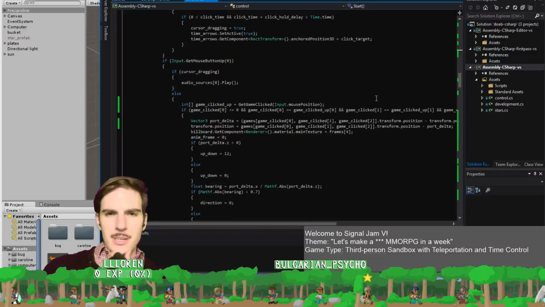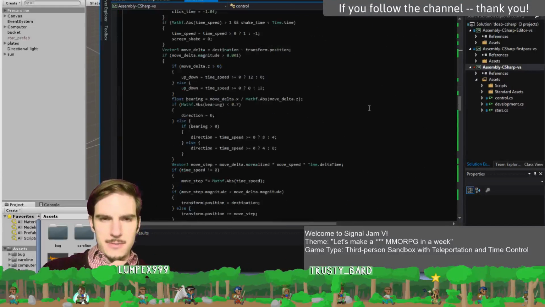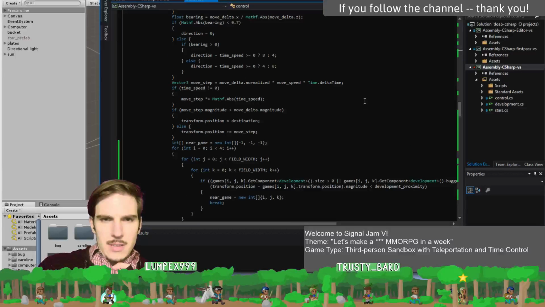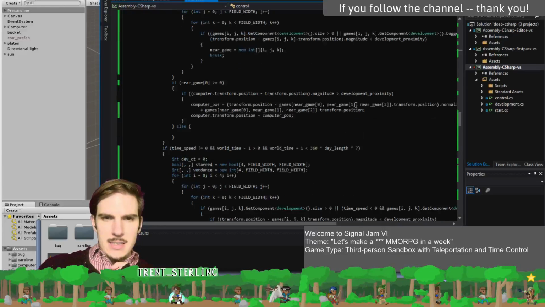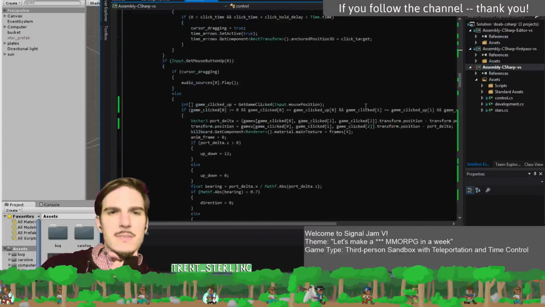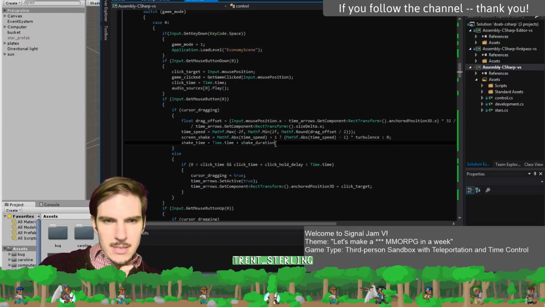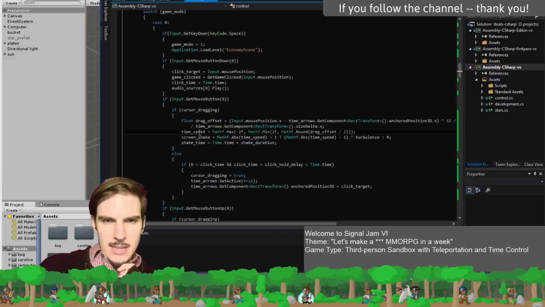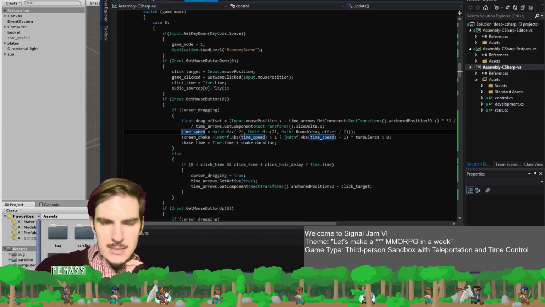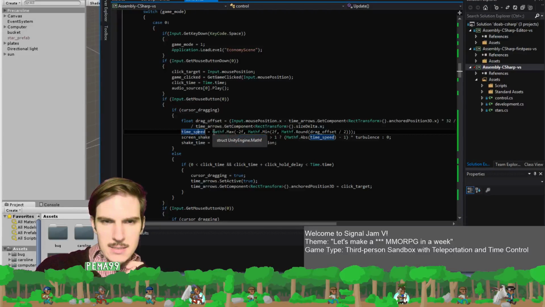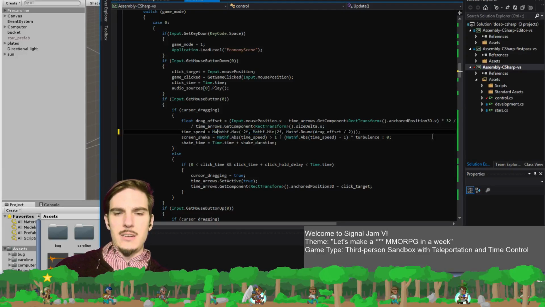Where's the part where we control the speed of stuff? Where is it? It'd be in the input section for dragging. Yeah, so time speed is going to be this value squared.